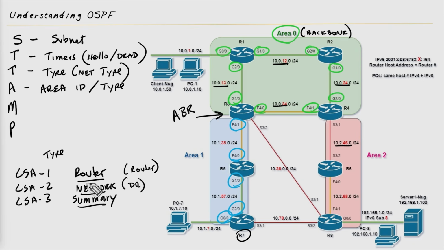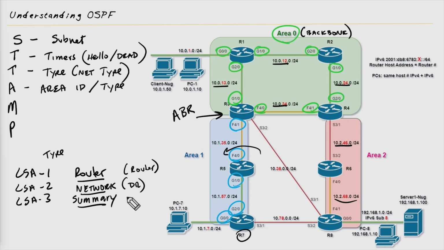So for an LSA type 2, for example, let's say R8 is the designated router that's generating an LSA type 2 describing that network. That LSA type 2 is never going to be propagated over into area 1 because area 1 doesn't need that information because it's getting summary route information from the ABR that describes how to get to all those given networks without the additional burden of processing the individual LSAs. Think of it like less information is more.